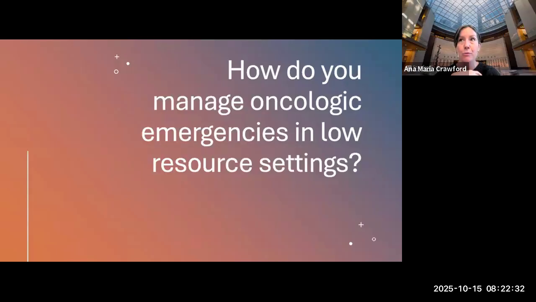And so I think the general principles for this answer would be recognizing what are oncologic emergencies. So we talked about tumor lysis syndrome, but also recognizing that if you have a solid tumor on the spinal cord and the spinal cord is compressed, that is an emergency. Sometimes people develop what's called superior vena cava syndrome. That is an emergency. And then the other more common oncologic emergency is neutropenic fever or neutropenic sepsis. So just being able to recognize that those are emergencies and recognize them early is really the biggest thing that we can do when we don't have all the resources available.